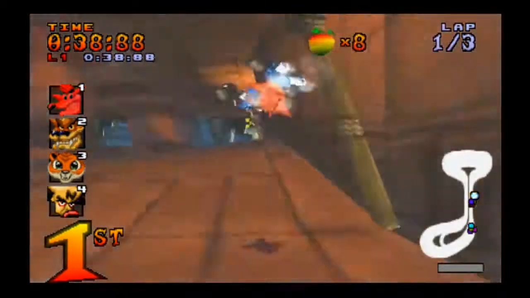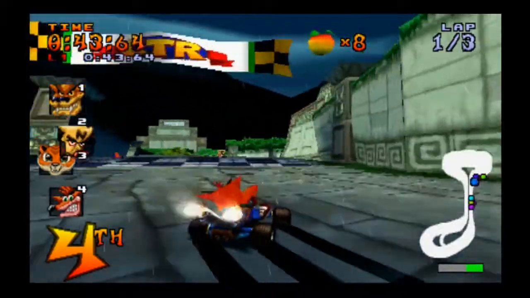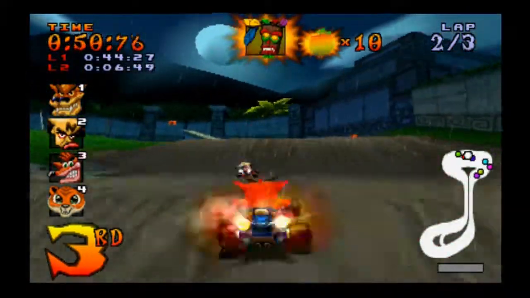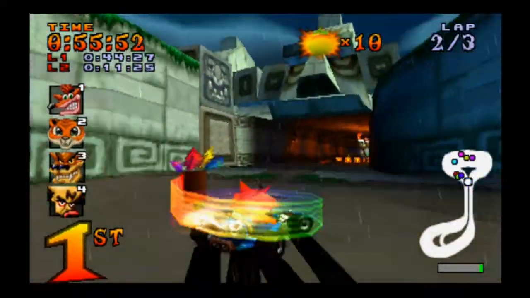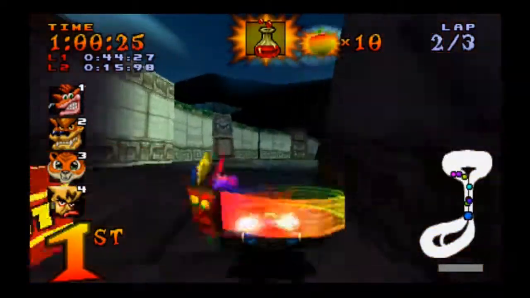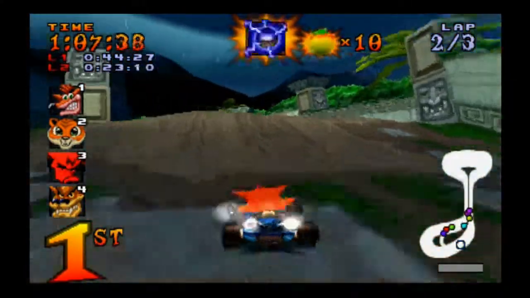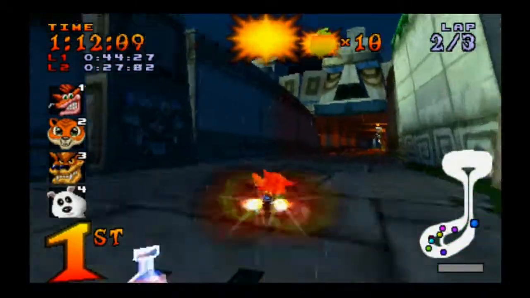Ah, that sucked. Coming through. If I had the Aku Aku still going, I would have been able to go through the door. I got asshead. Oh, come on. Those ramps can be really annoying.